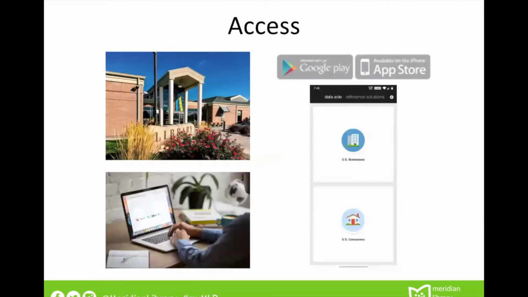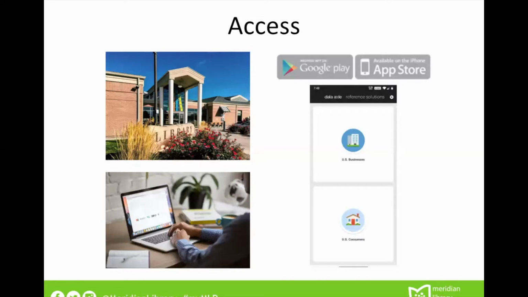So to access Reference Solutions, you can get to it through our website. If you come to any of our locations, you'll just get right in. You won't have to enter your library card number or anything. It will just authenticate by being on one of our campus sites, any of our library locations, whether you're on your own laptop or using one of our computer stations.